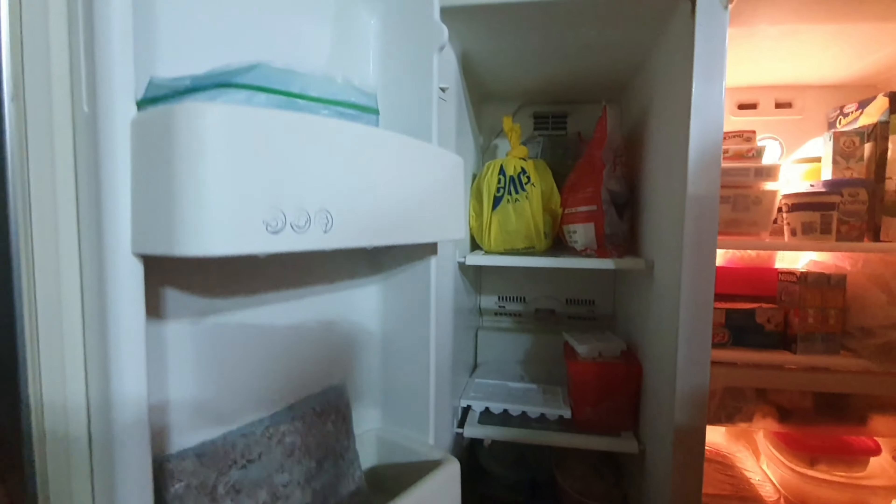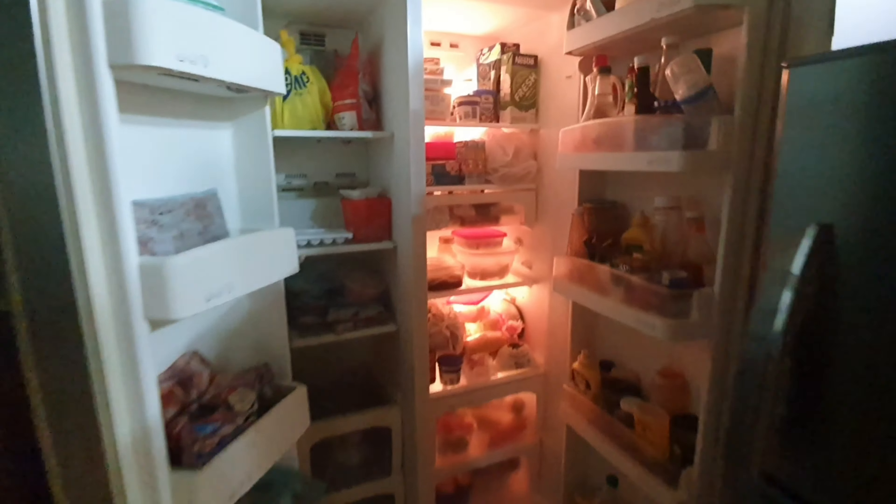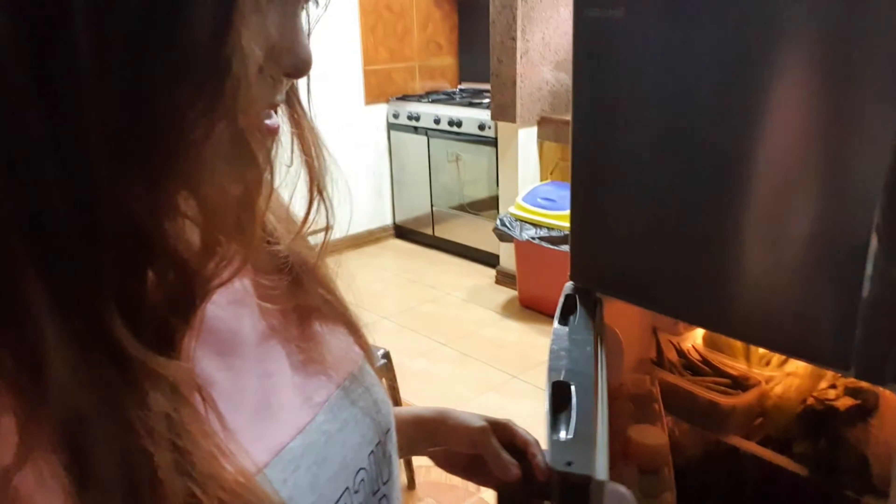Now I'll show you my store. Let me show you the love of my life — why I'm getting fat! Here's the fridge, full of food from top to bottom: beef, longganisa, hotdog, chicken wings, pork chop, adobo, cake — everything. I also have a second fridge. Since I'm Filipino and I love fish, I keep fish separately. And of course I have vegetables too, because vegetables are good for a healthy body.